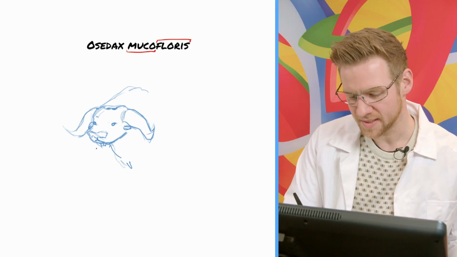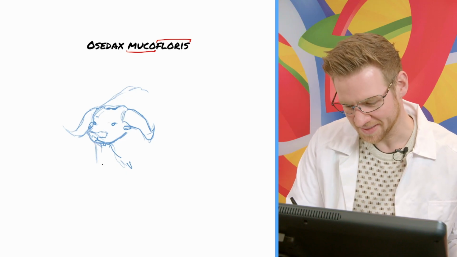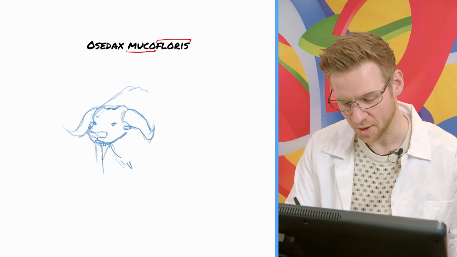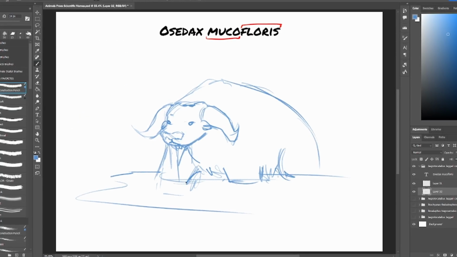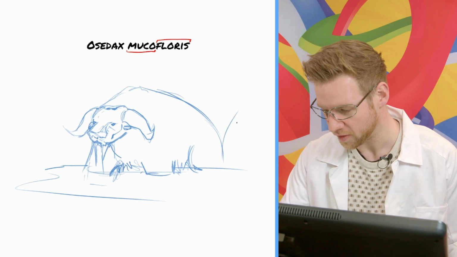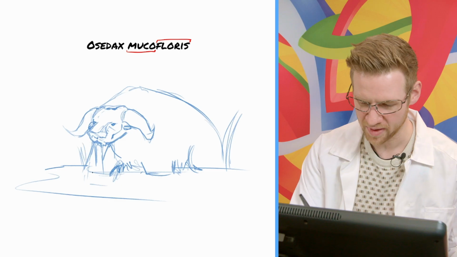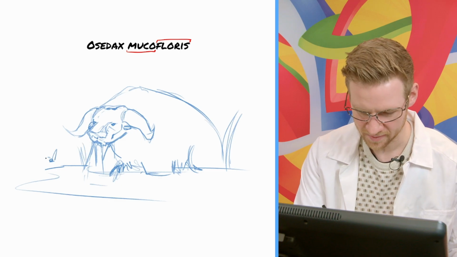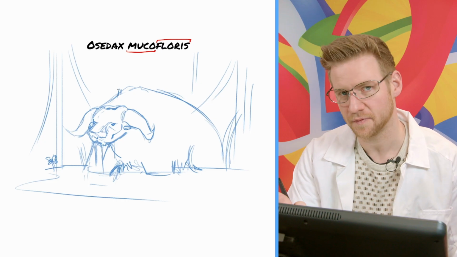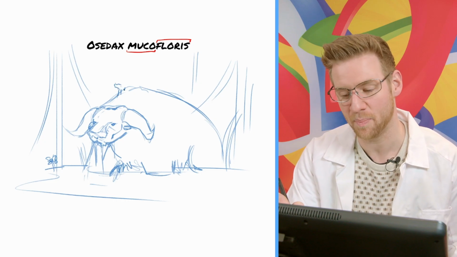So Muco, this is a very drippy animal from the swamps. Don't you know? So that's the Muco part. As far as the florus part, that's partially to do with the environment it's from. So, we've got the swampy reeds and some swamp flowers, but it actually grows flowers on its back.